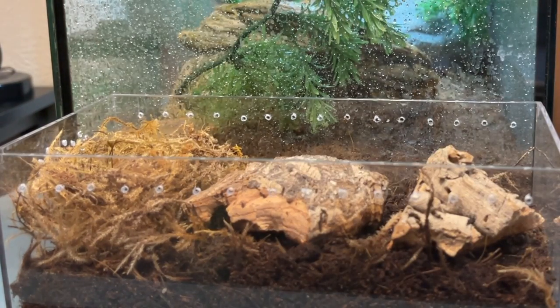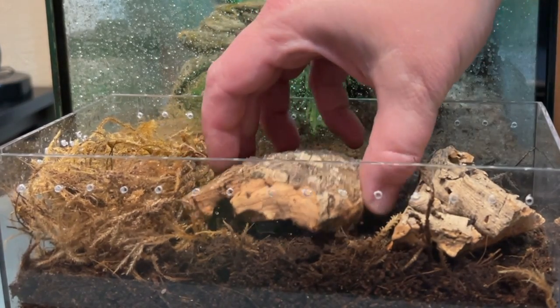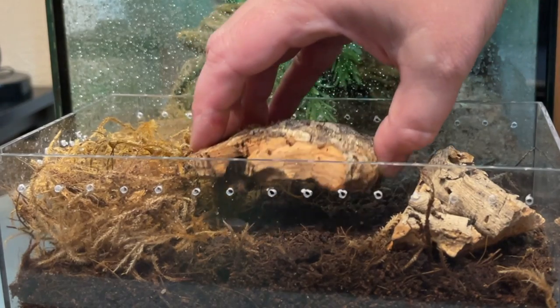Isopod culture. Check them out. They're doing great.